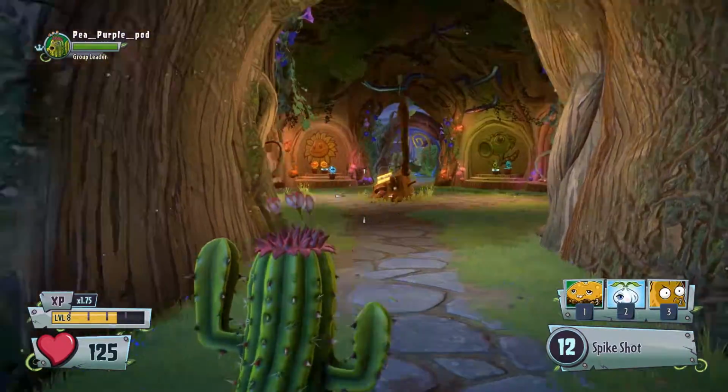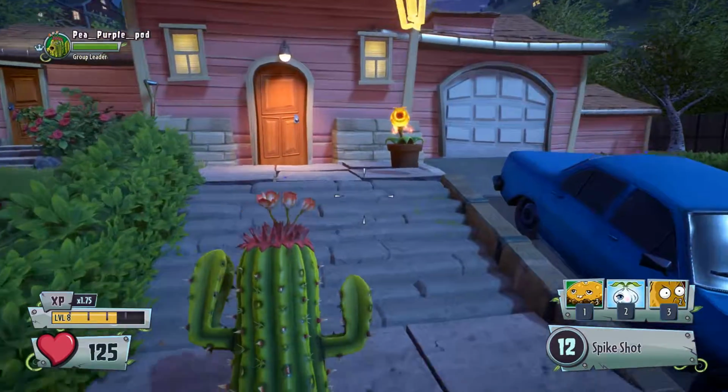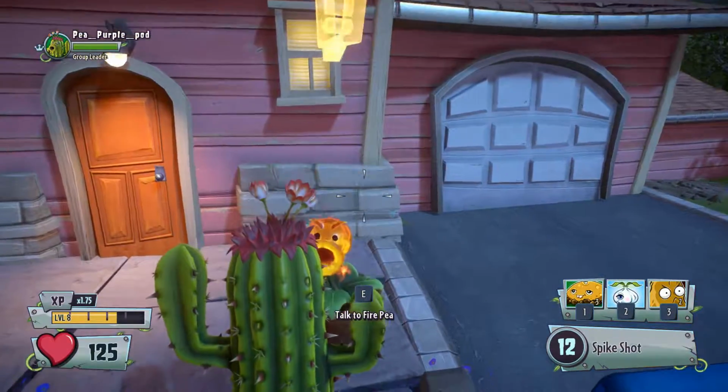Or should I actually go to the sunflower? Now, let's do flaming pea shooter. It sounds much more exciting. And there it is. Talk to the fire pea.